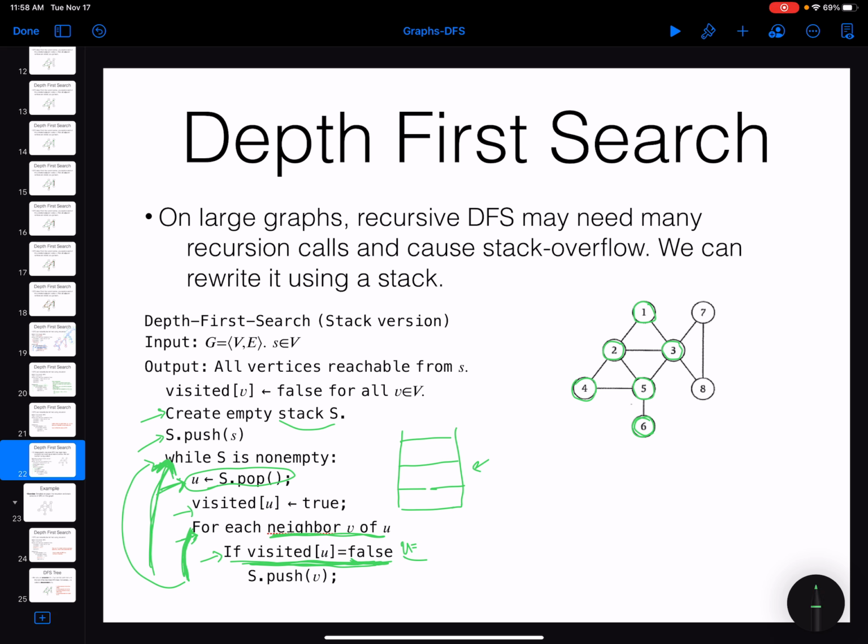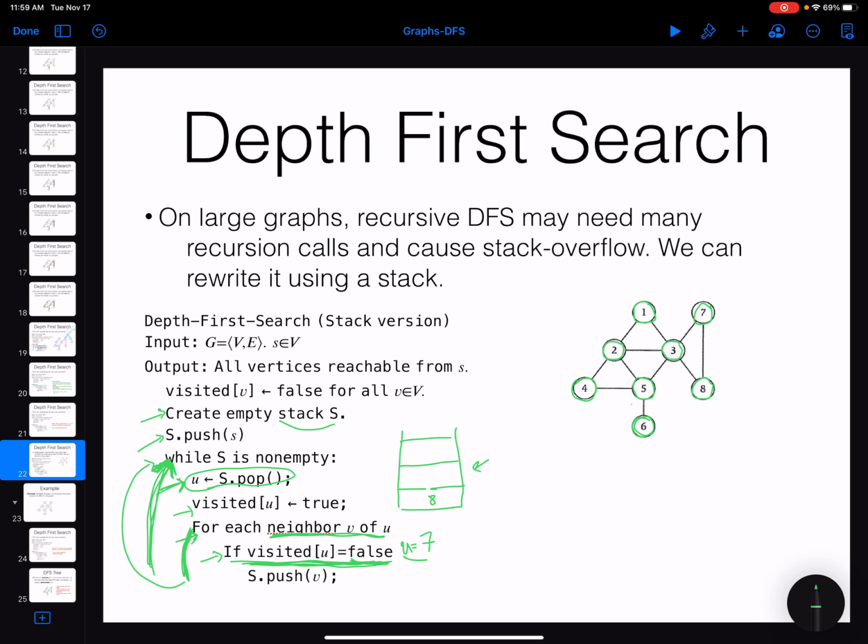The value of U will be 3 this time. So at 3, you will check all the neighbors that haven't been visited. So you push, for example, 8, and then you push 7. These nodes are going to be marked as visited, and you go back to the top of the loop. The top of the stack will be popped: 7.